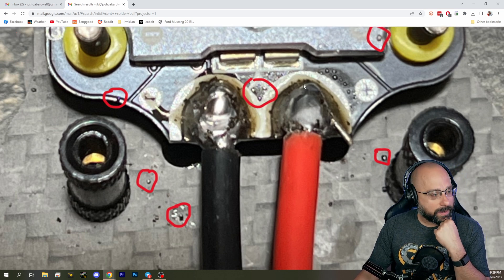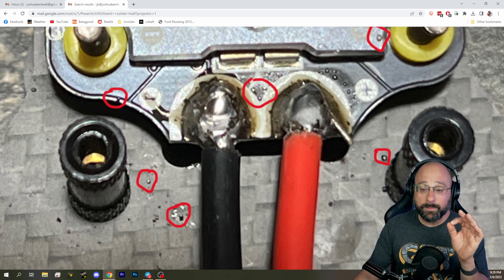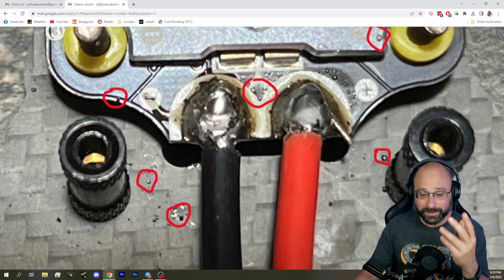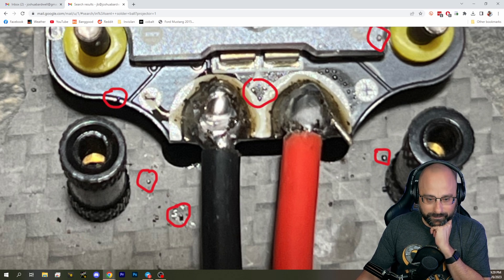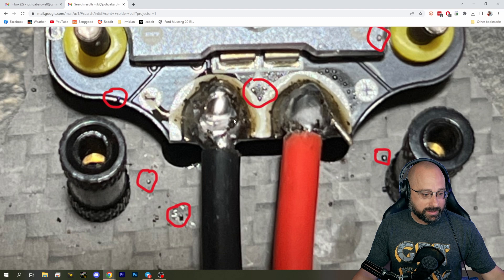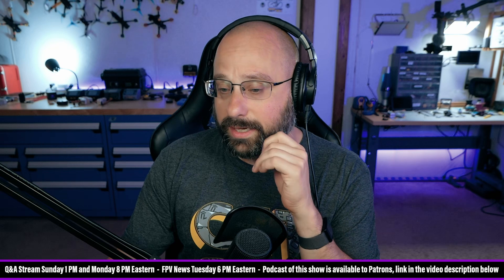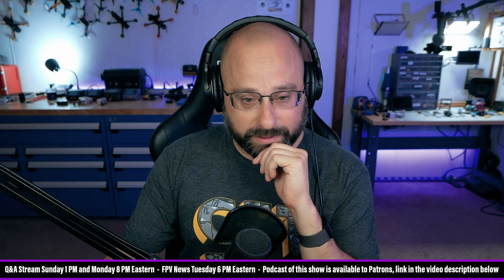So if you can't figure out how to solder without making solder balls, put some tape or something over your ESC when you solder it, so the solder balls don't get into your FETs. Sunset Park, if you've blown 20 ESCs in three months, either the ESC you're buying is poor quality — and the Foxeer Reaper 60A is not a poor quality ESC — or you have a problem with your soldering technique.